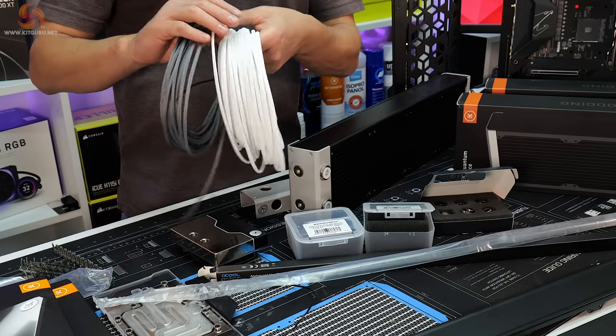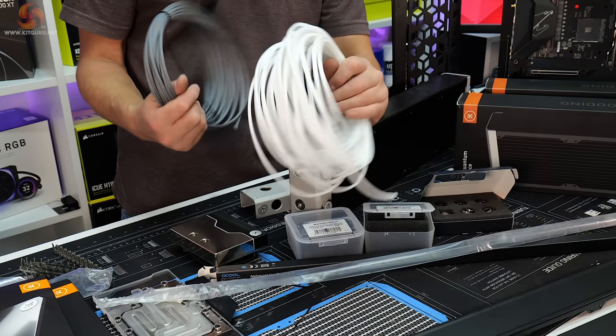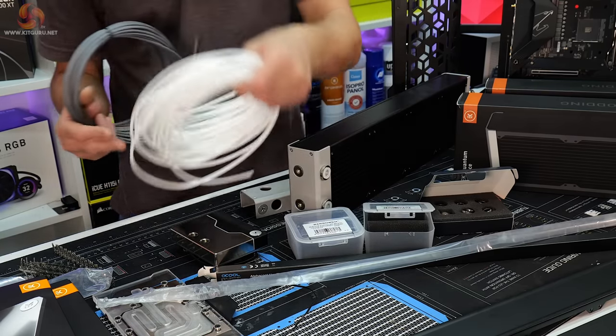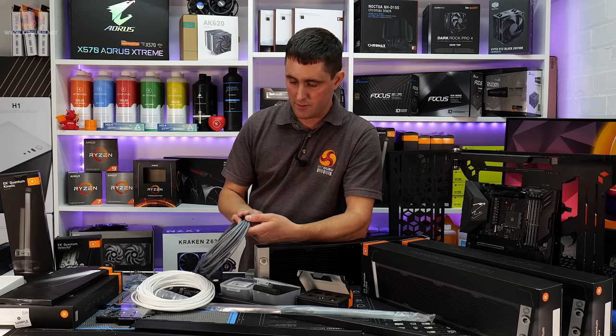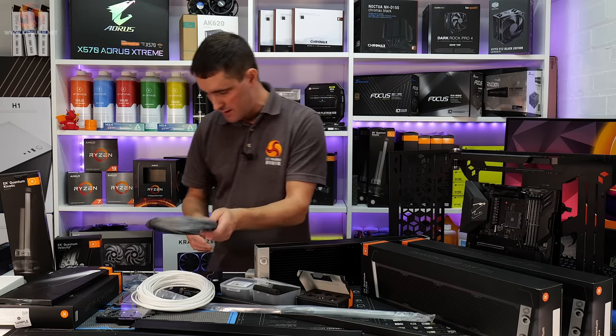I've also got some cable sleeving for the power supply cables. So this is an MD-PCX natural white. That's a nice bright white. And then the closest thing I could get to looking like a silver is this Platinum X, also from MD-PCX, and these were supplied by Pecs and PCs.